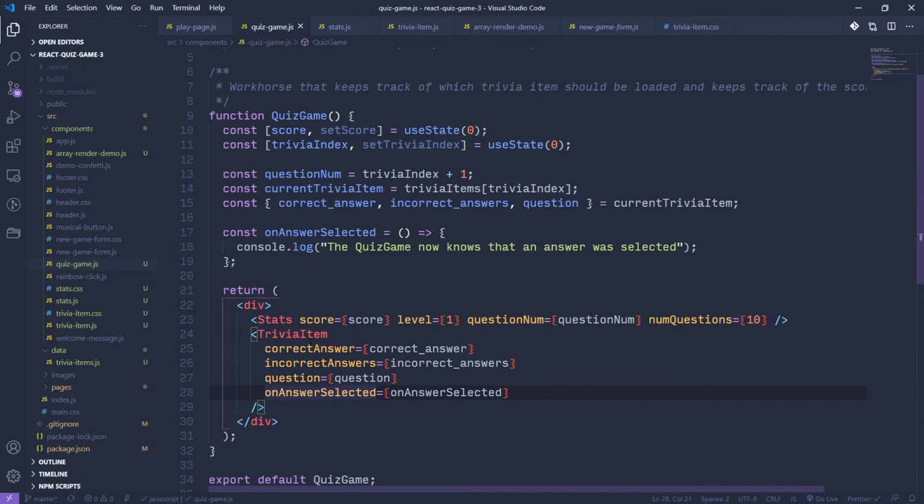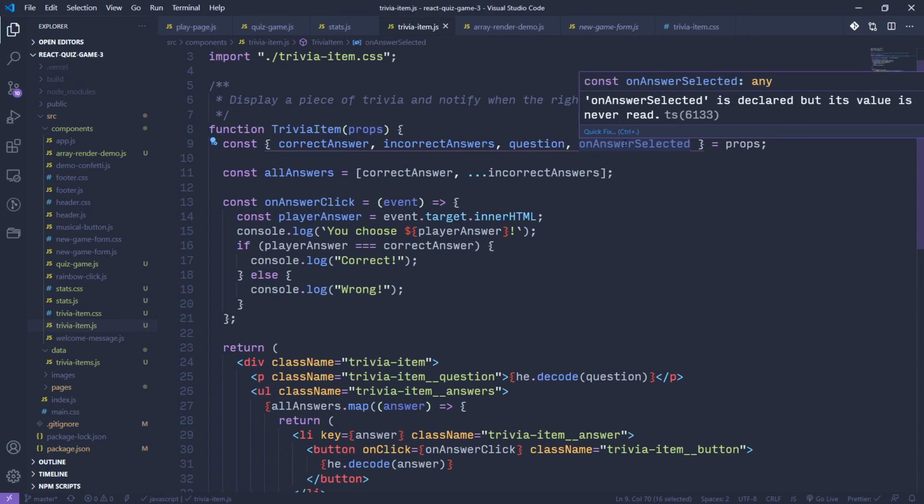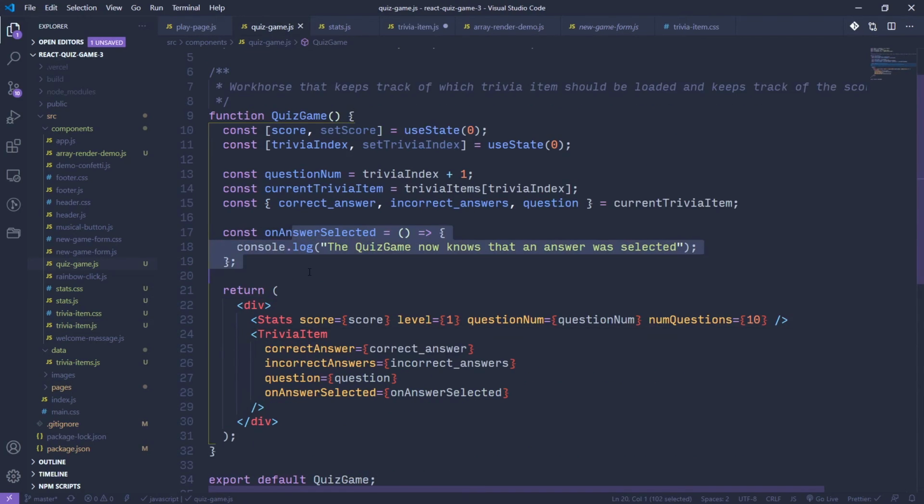So now back inside of TriviaItem, I have a new prop that I have access to, onAnswerSelected. And this is a function. So anytime inside of TriviaItem I call this, that means that this function inside of QuizGame is going to run, which has access to the score and the trivia index.